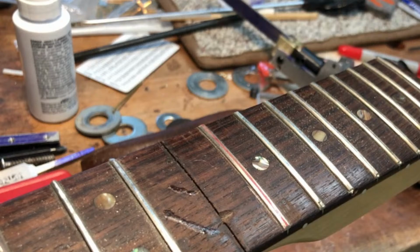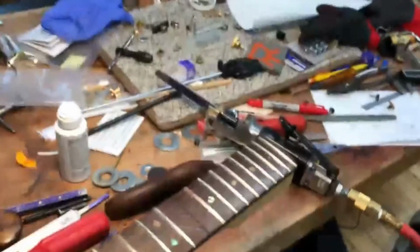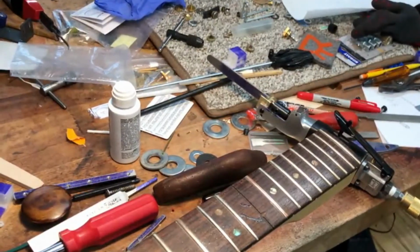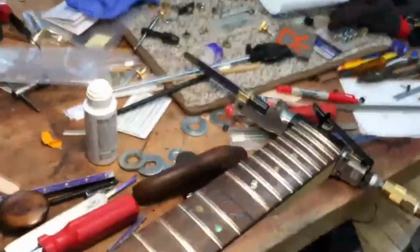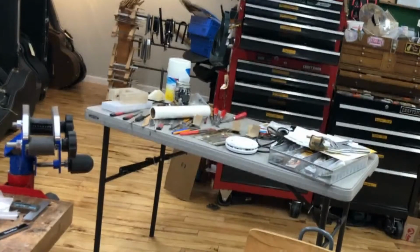Hey Dan, can you pull your camera up so we can kind of see your shop and stuff? And so, do you drive Elise crazy, or is she just... She's glad to help. It's pretty clean today. Yeah. Considering, but no, a lot of the things you see here, like that table there. Can I walk around? Yeah. Pull the camera up and get in front of it and say hi to the people. We got about 14 people watching right now. You have to flip it. No, you can just walk in front of it, or however you want to do it. Yeah, you can flip it. There you go. Hey. Hey.